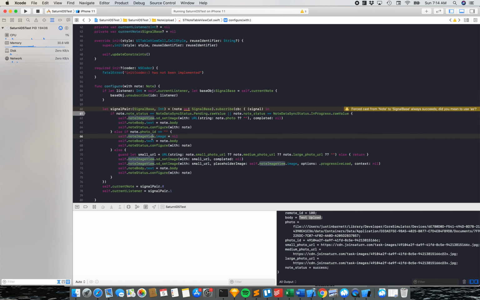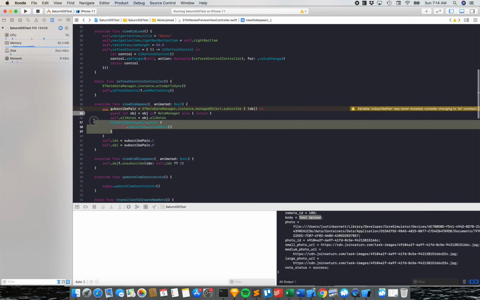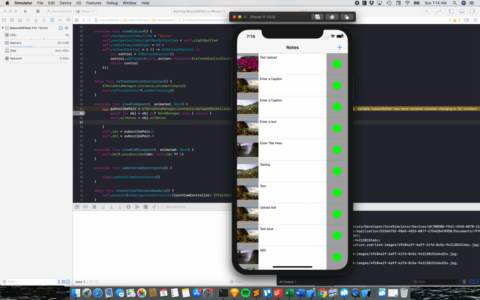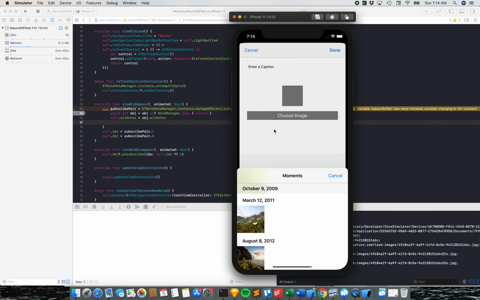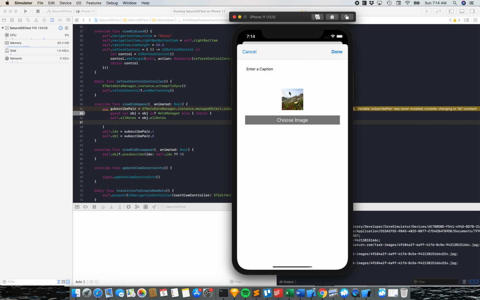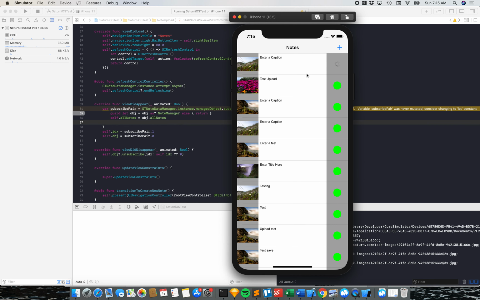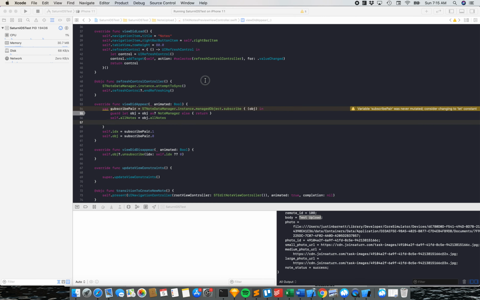So this is a really good use case of the signals, because if we take table reload completely out, we can see that it gets updated even then.